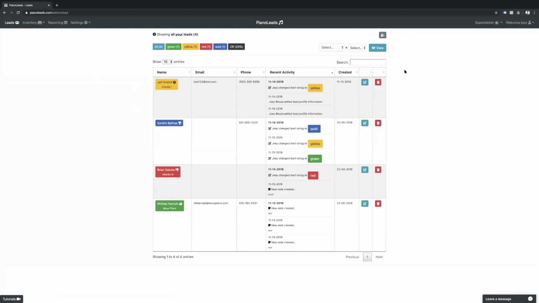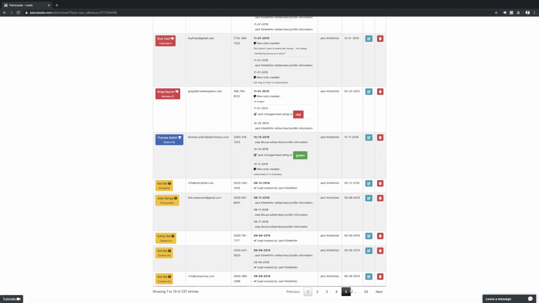Now, editing a lead, we have a quick edit feature here. There was, and I'll address this, a bug in the system that was putting you all the way back to the beginning of your leads dashboard when you edited a lead. And we just recently fixed that, which is great because I dug into it a little more and I realized, gosh, this is taking up a lot of time. So we need to leave people where they are when they're done editing a lead. So I'm going to go to one of Jack's leads because he has a lot. So I'm going to go to maybe page 5.